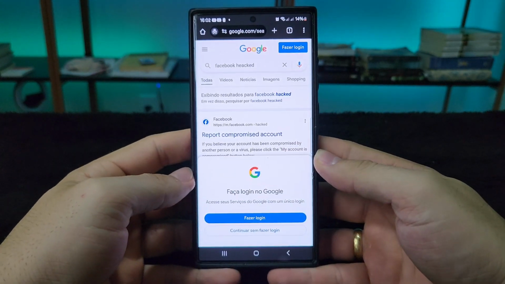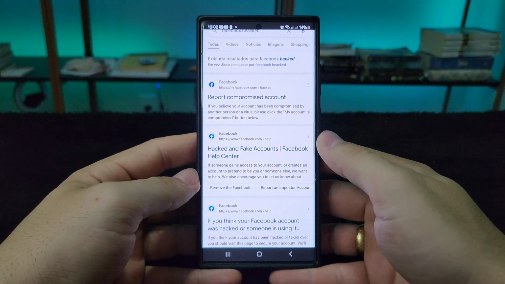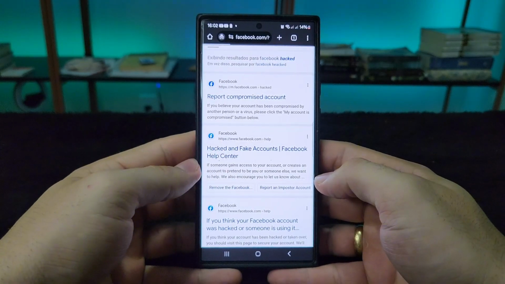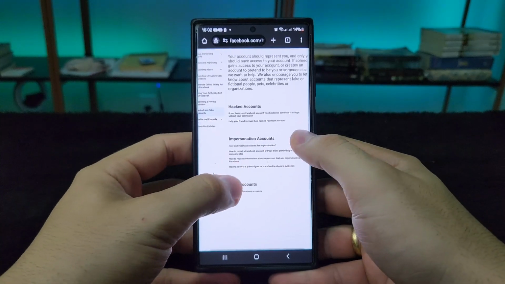And here you will scroll down and you will have this first option. We do not want that, okay? We want this second option here. So you will click on this option, okay? And here a bunch of functions will open up for us. We do not want any of these.